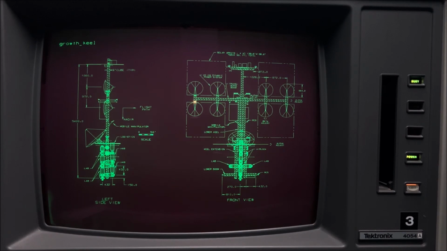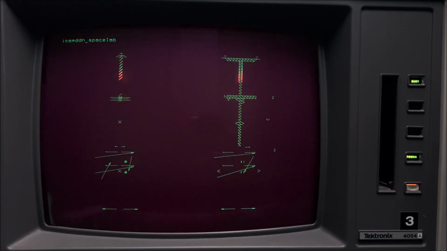Each flash of the I/O light on the right side of the display is 3K bytes, 3,000 bytes being transferred to the computer, which contain 1,000 vectors. So every time you see that light blink, 1,000 vectors at about a second are being drawn on the vector storage tube screen of my 4054A.